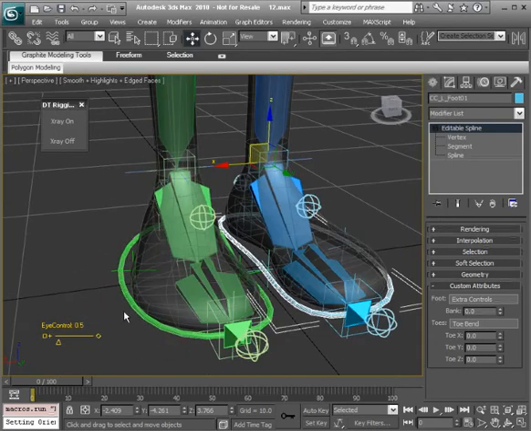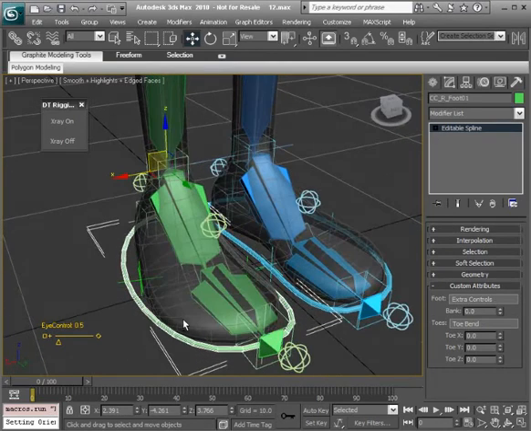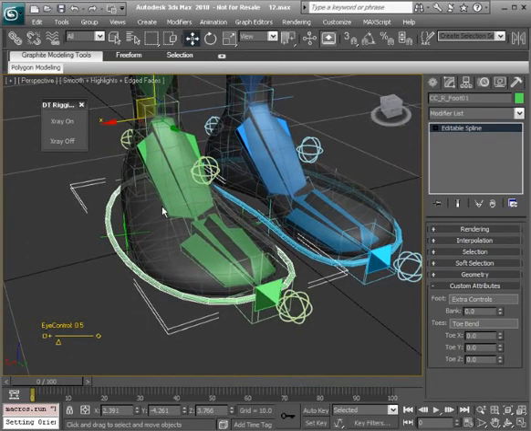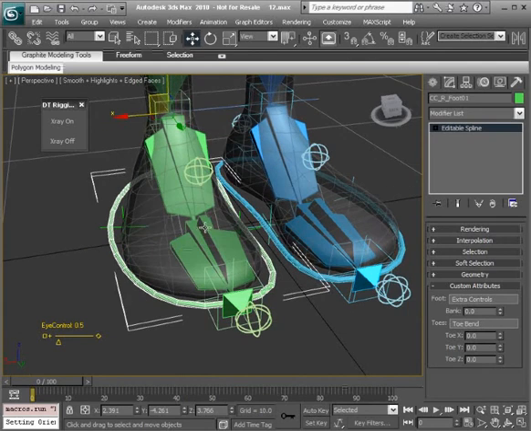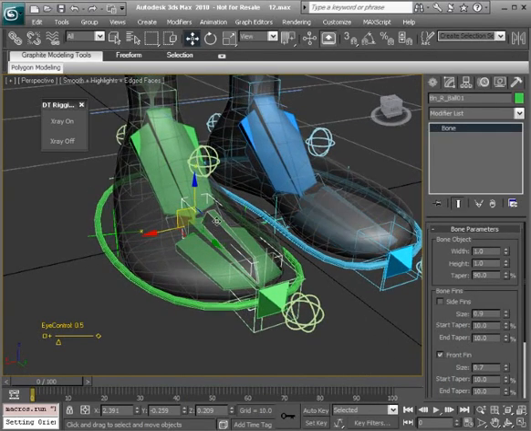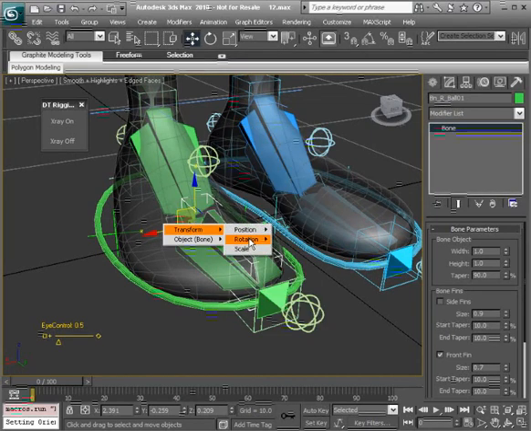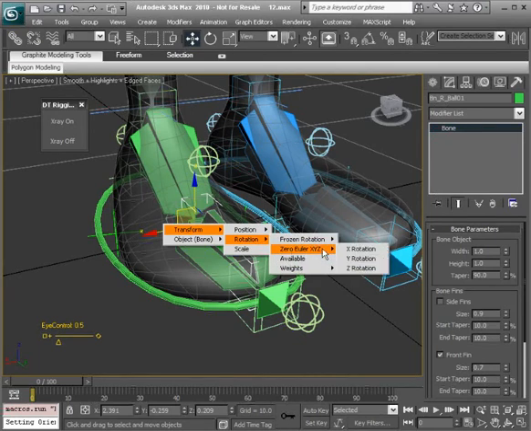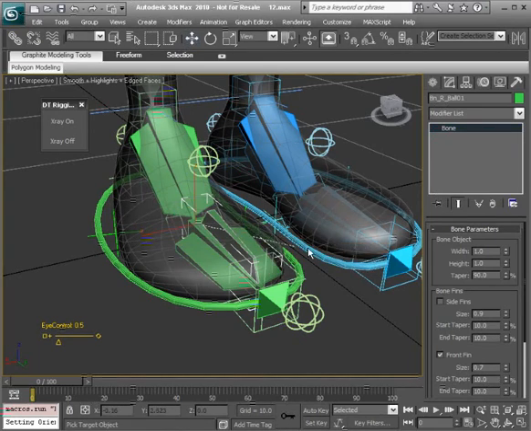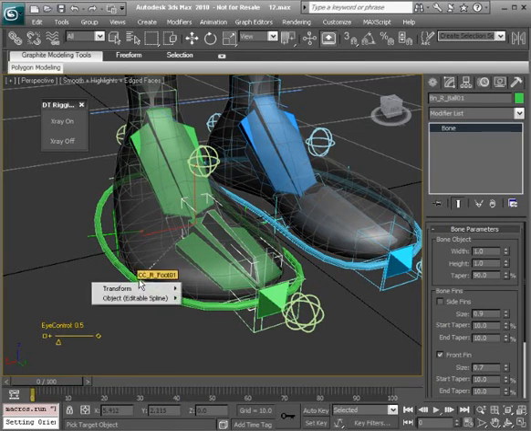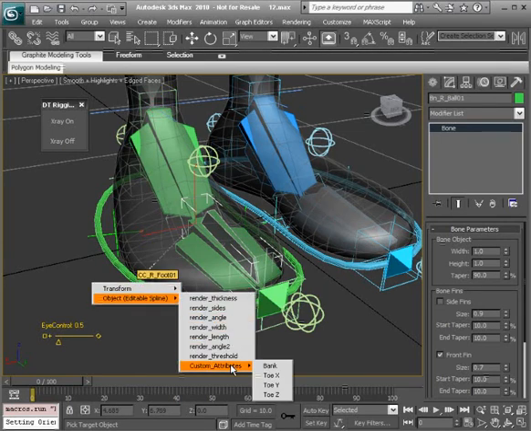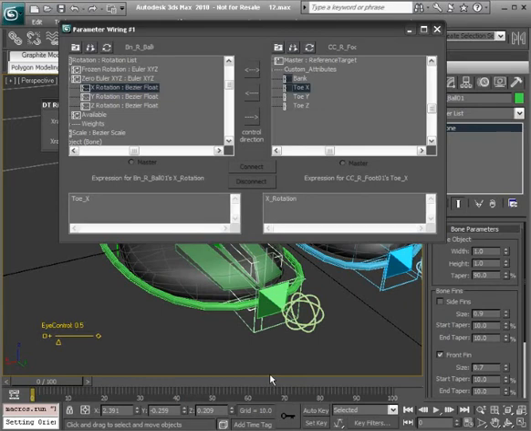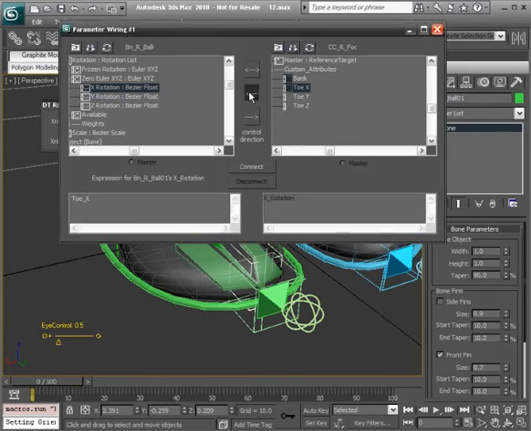So we could always set up the right side. Again, if you select the control first, that's going to be loaded up on the left side. So let's see what happens if we select the bone first. Alright, the BN ball bone. Right click, wire parameters, get to its transform, rotation, Zero Euler XYZ, X. Click on our foot control, object, custom attributes, X. Notice that control's on the right side now, so we need to use our middle arrow in this case.